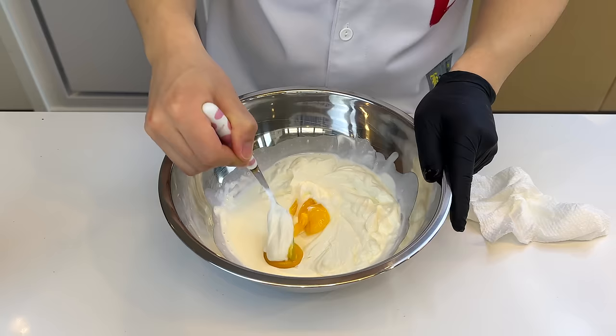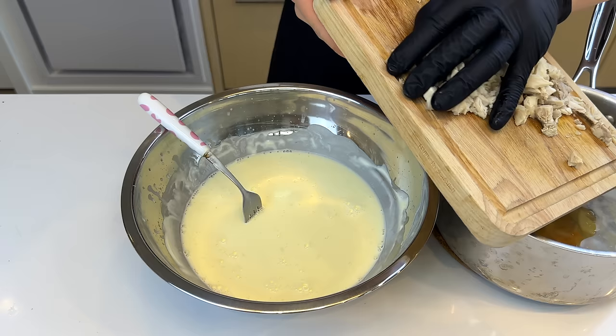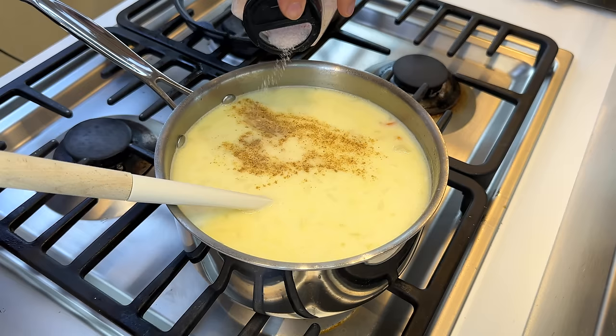Now comes a very familiar step: I'm gonna add a lot of yogurt to a bowl, put in two egg yolks, and mix it in. Then slowly whisk in a couple ladles of the hot broth — we're gonna pour this into the pot later; this prevents it from scrambling. Both the chicken and the custard mixture go back in, and bring it to a simmer. I guess Europeans just really love putting yogurt into noodle broth.